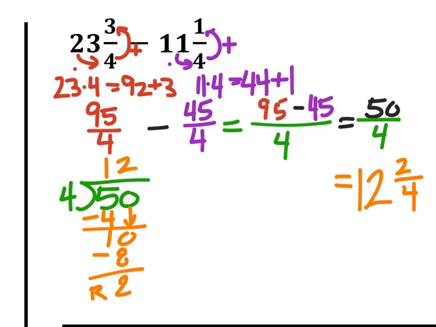Now, I probably should have noticed this. I didn't, but I noticed now because both numbers are even. 50 fourths, we could have simplified that if we wanted to. And you may have done so and made that 25 over 2. The reason I'm noticing now is because my fractional part of this answer needs to be simplified. And both of those numbers are divisible by 2. So we'll take the 2 and divide it by 2, and the 4 and divide it by 2, which would then make that 1/2. So my actual final answer ends up being 12 and 1/2.